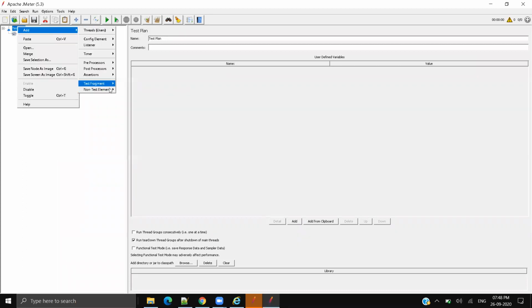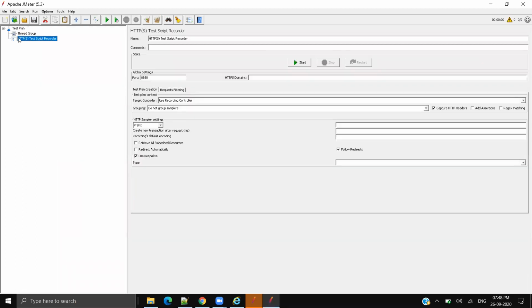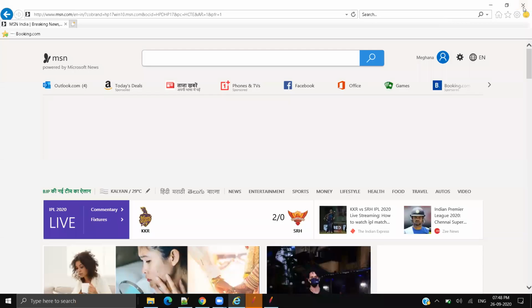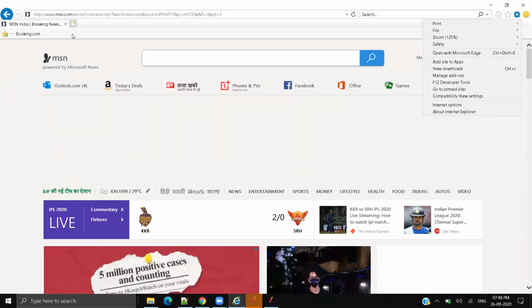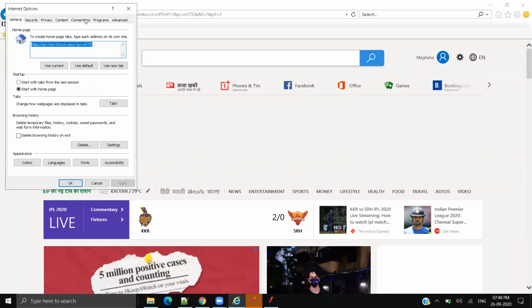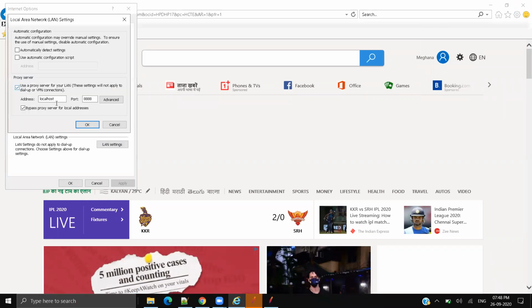The only difference is that your company would have some kind of proxies, and you are just going to use those. You don't need to go to Internet Explorer; you go to the LAN settings and change it. This is the only way you record the traffic. In JMeter, in Fiddler, in LoadRunner, any tool you take, the process remains the same.